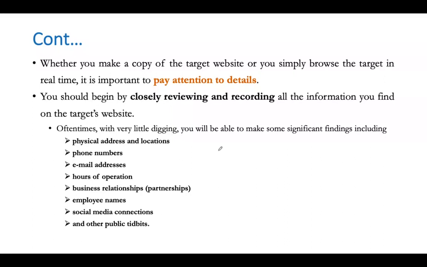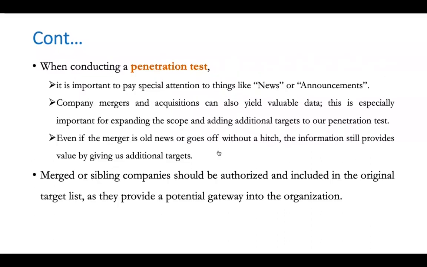So why is this information more important when conducting the pen test? When conducting a pen test, it is important to pay special attention to things like news or announcements. Companies are often proud of their achievements and unintentionally leak useful information through these stories. Company mergers and acquisitions can also yield valuable data. This is especially important for expanding the scope and adding additional targets to our penetration test.